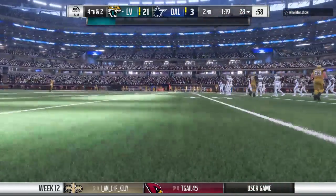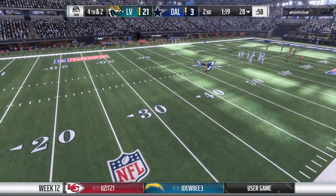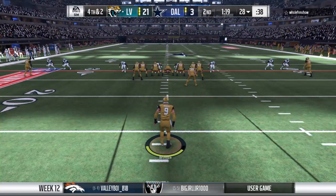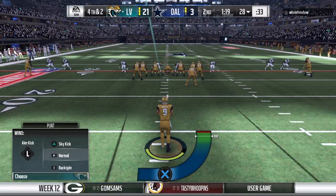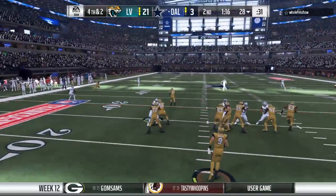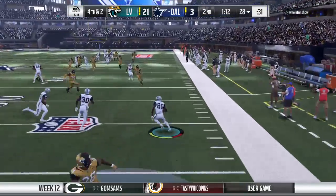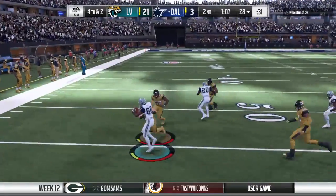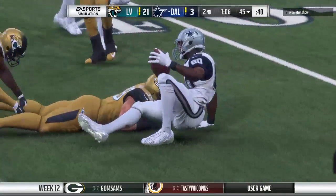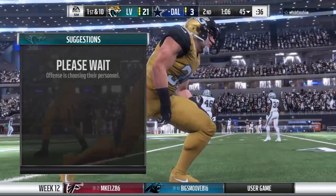And now a timeout called by the Cowboys defense. It's just their first, so they'll have 2 remaining here before we get to halftime. And the Jaguars send out their punter as he's on to punt for the first time this afternoon. And the win last week punted 4 times as this one's away. It's a nifty return of 29 yards. And the Cowboys will take over the football with a 1st and 10.